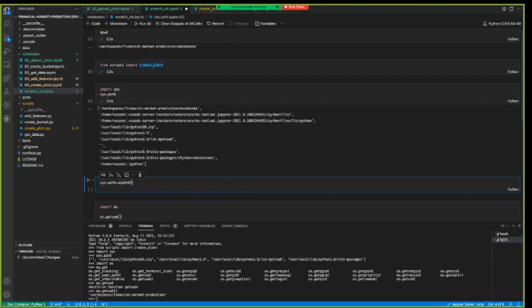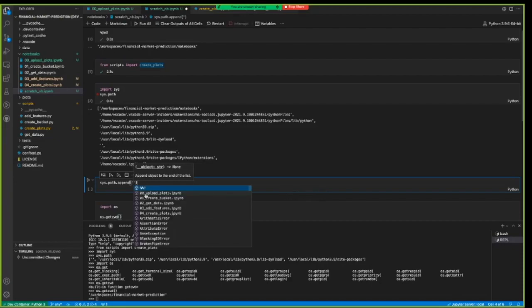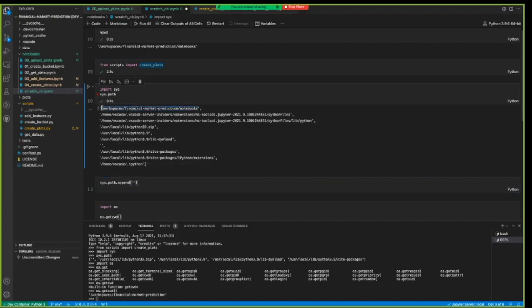I'm not sure whether it accepts a string or a list, but let's try a string. So just put the project's root folder there. No, it's workspace. So that first thing, except for the notebooks part.